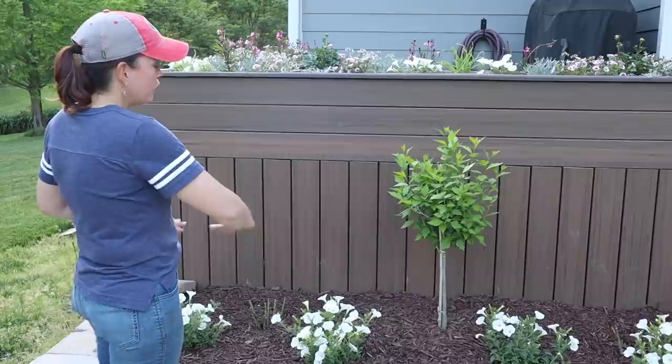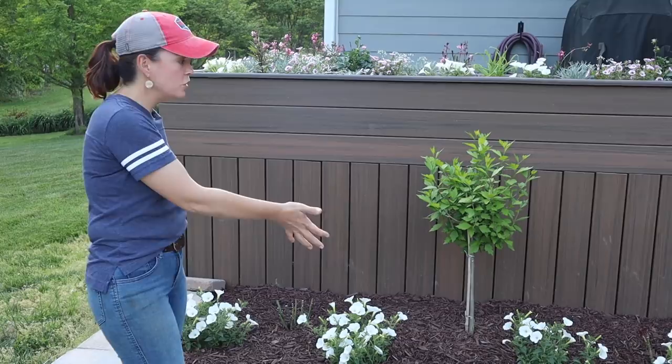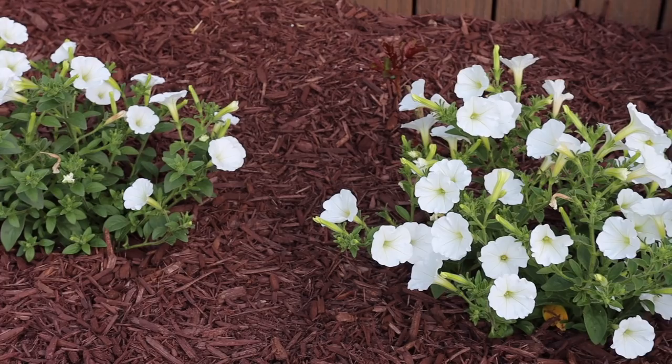And then in front, I have four snowdrifts. So again, this is the Supertunia Vista snowdrift. So where I didn't want to use a Vista in my urn, this is the perfect location to use it, because here I really want to have just a carpet of white blooms, and it's okay, there's room for it to spread and spill over a little bit.